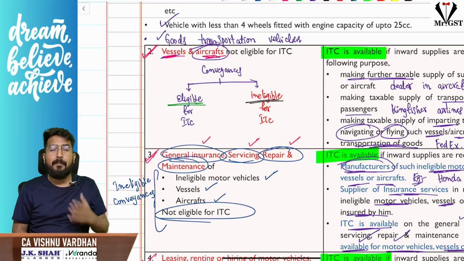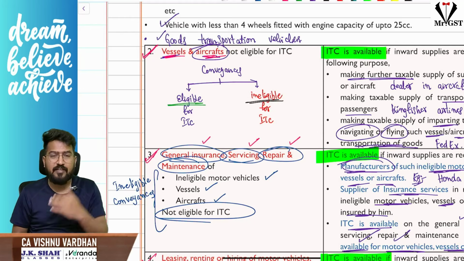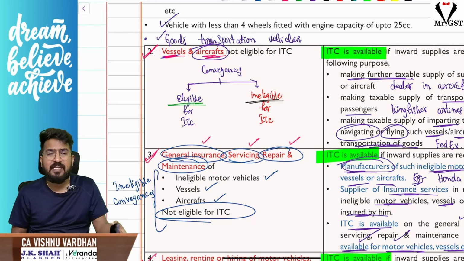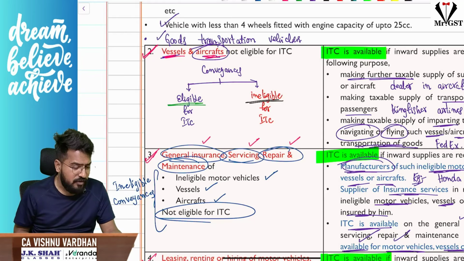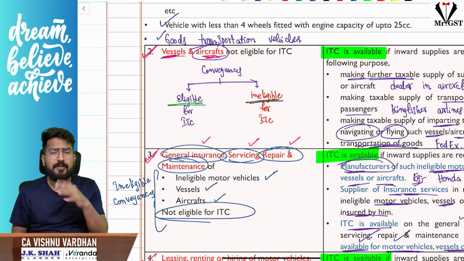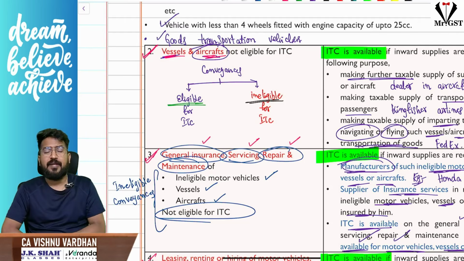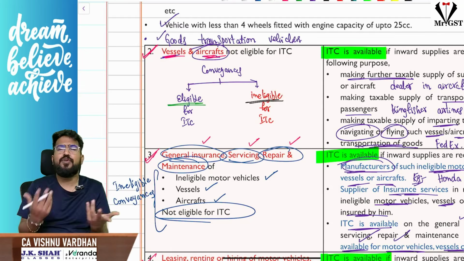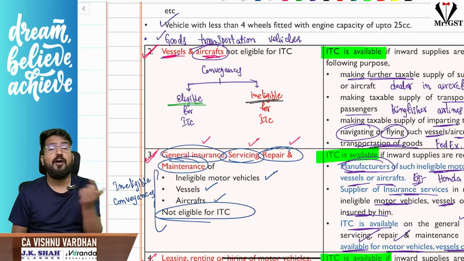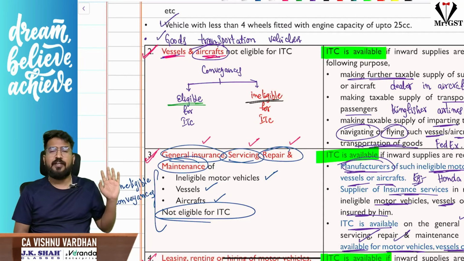can take ITC. But let us assume Vivar Private Limited is buying an aircraft, a chartered flight for its CEO, and please understand whether we can take ITC on that. Vivar Private Limited is buying an aircraft, chartered flight for its company, and is it eligible for ITC? No, it is not eligible for ITC. The ITC is blocked. On that chartered flight, if the company is taking general insurance or servicing, repairs, all the stuff, it cannot take ITC.